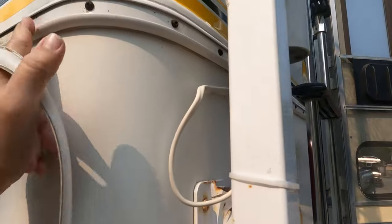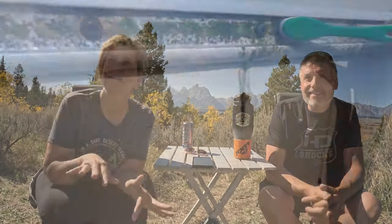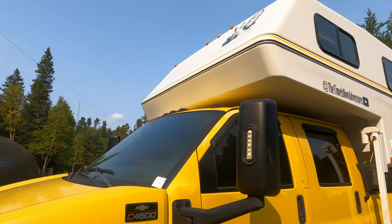We also looked at where the top part of the shell and the bottom shell meet — there's a rubber trim, the standard RV aluminum trim with a rubber insert that covers all the screws where you put the shells together. It was white and old. We pulled it off — it was ridiculously gross, like life forms living underneath it. We replaced it with a new black insert. That's why when you look at the rig it looks like there are four layers of pinstripe, but one is actually the new rubber trim. It really ties in the white camper to the yellow truck with that little bit of black and yellow, and it looks like it's supposed to be there.